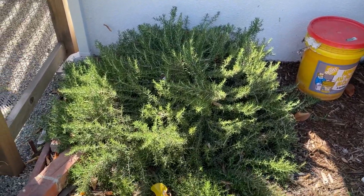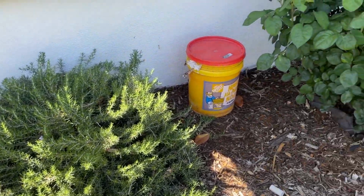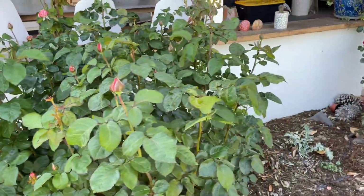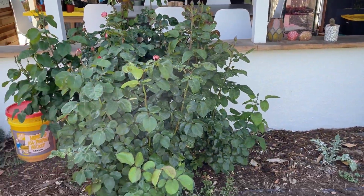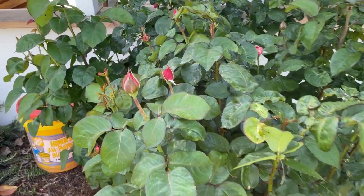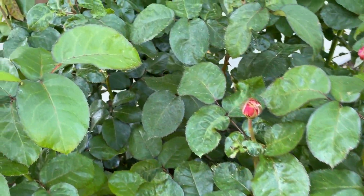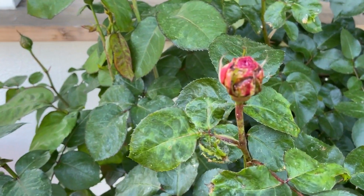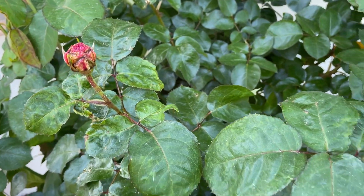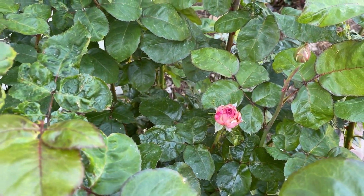So you can see this rosemary plant we have here is growing wild. Our roses are doing really, really good. They have really exploded recently and are starting to toss some blooms out. You can see there's a couple sad looking blooms. This is just a sign, I think, of the aphids that we were dealing with in the last month or so.